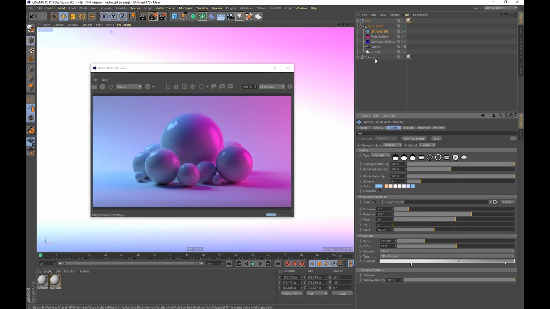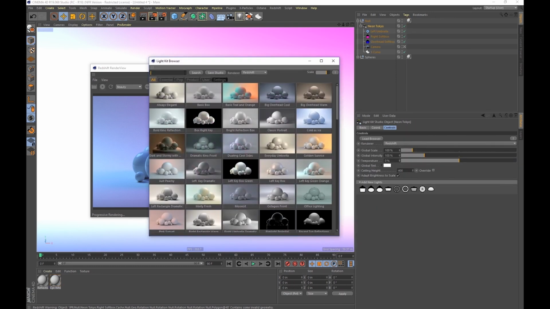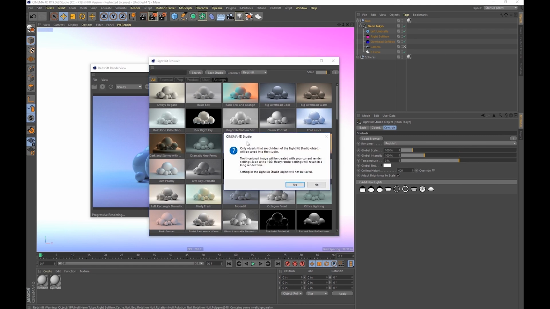And once again, we're working from our previous preset, so it's going to look very similar to the way we set all of ours up. So let's go ahead and double click, pop open our browser, and now all we have to do is click Save Studio. A warning is going to pop up, which you can turn off in the settings, and it's telling you pretty much the things I just explained.